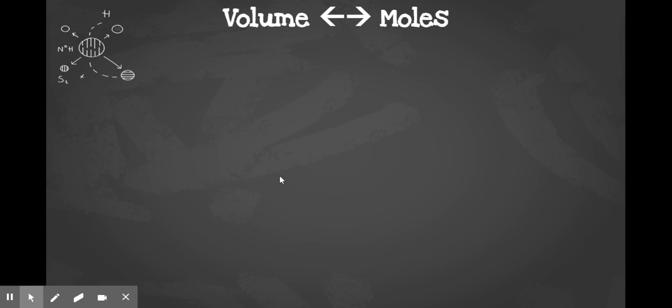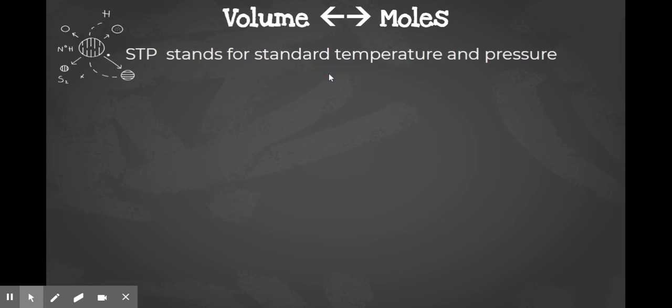So, aside from converting from grams to moles and from moles to particles, we can also convert from volume to moles. Remember on Thursday I showed you that mole box that had a volume of air in it. It had 1 mole of air in it. Well, we can also convert from volume to moles. So when we have a gas or a liquid, let's just stick with gas. We won't get into liquid. But when we have a gas, we can convert what volume it is to equal how many moles it is.